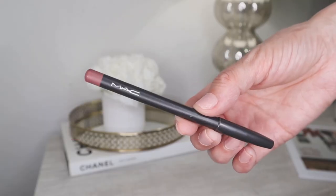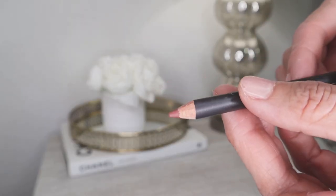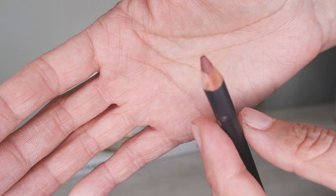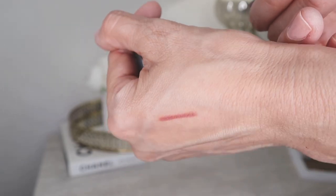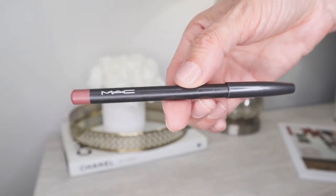We're going to start with the lip liners. I only have two and those two are my go-to favorites. By far my favorite lip liner is the MAC in shade Whirl. This little guy is perfect for shaping, lining, and filling your lips. It has an amazing creamy and smooth texture that makes filling and lining your lips so easy. All the lip liners from MAC are great, but this shade of Whirl goes perfectly with the lipsticks and lip colors I'm going to show you today.